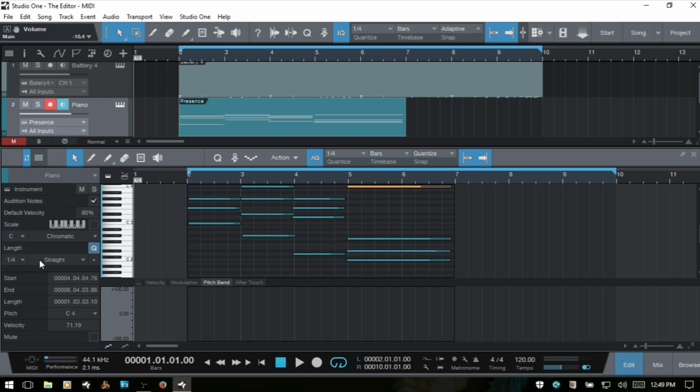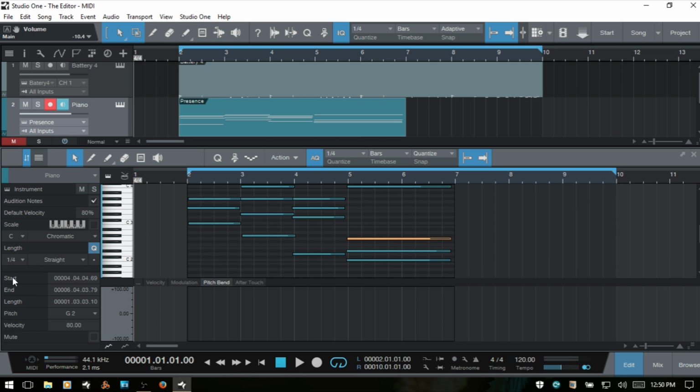In this center area, we have some tools for when we're editing, and we're going to cover that in depth in part 2 when we go into editing our MIDI data. Below that, we have an inspector area here. So if I go ahead and select a MIDI note, then we can see that this is populated with fields where we can adjust the start, end, length, pitch, velocity, and mute for our selected note, or we could select a group of notes and make adjustments.